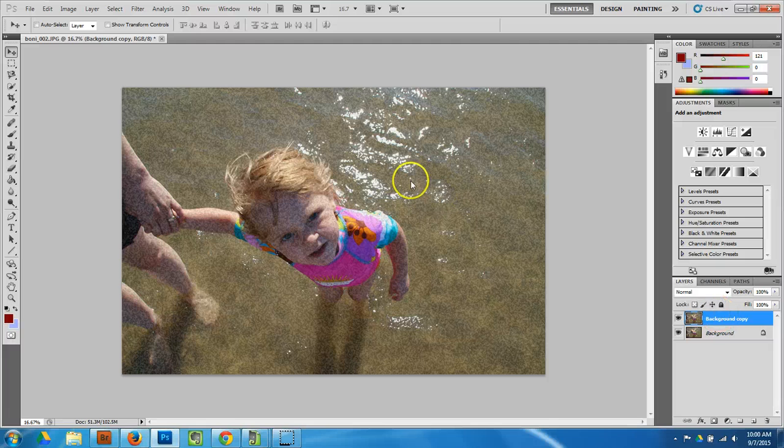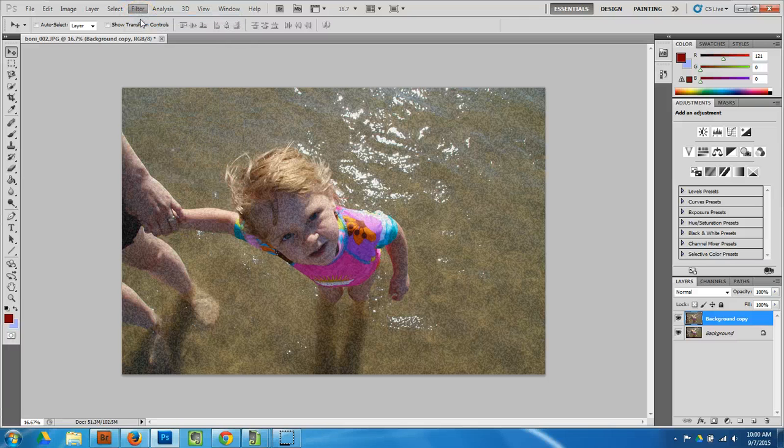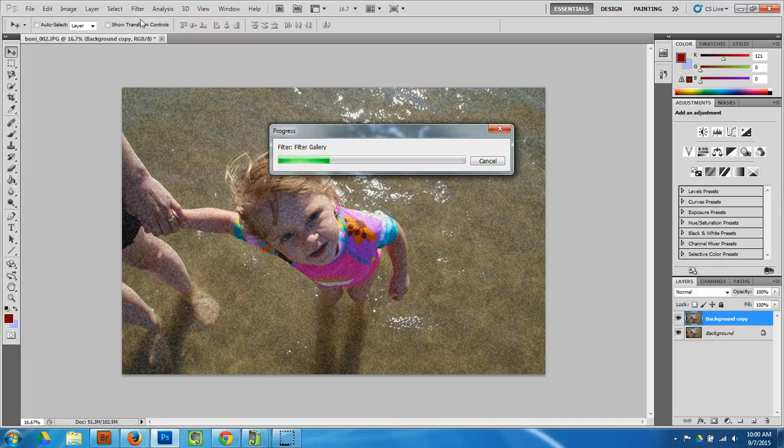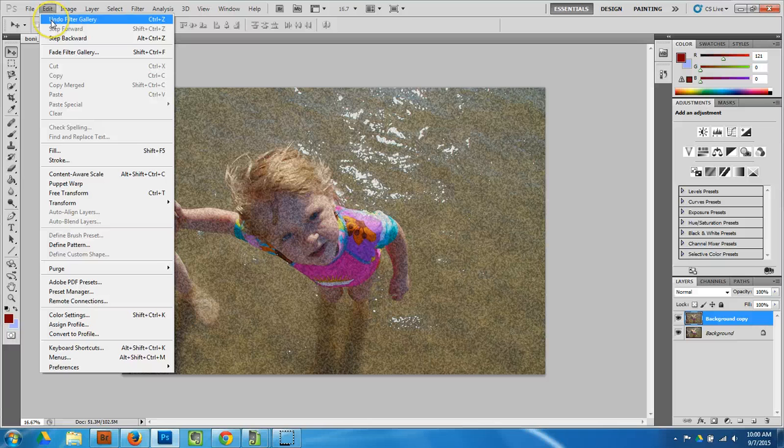So I'm not saying that the filter here is an improvement on this image, because I don't believe that it is, but it's one particular effect that you can use. And I just wanted to show you where that whole gallery was. And again, a reminder, filter and filter gallery, and you can bring all those back up. And again, there are many folders and many effects to choose from, so you do not have to select the one that I used in this particular tutorial. You may use any of them from any of the folders that pop up, and I would expect you to adjust those.